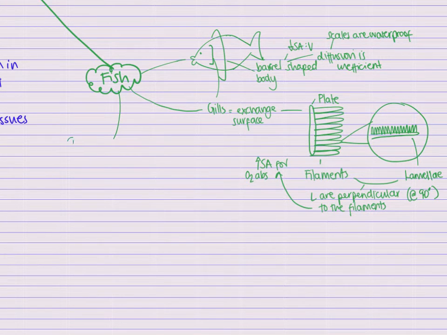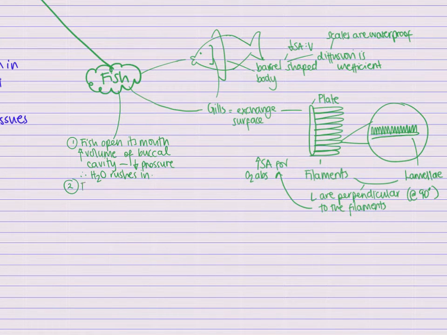So, step one, the fish is going to open its mouth. And what that's going to do is increase the volume of what we call the buccal cavity, or the buccal cavity, I don't know how to say it. It's its mouth hole. And in increasing the volume, that's going to decrease the pressure because they are inversely related, and therefore water rushes in. Okay, so water is going to be drawn into the fish's mouth.